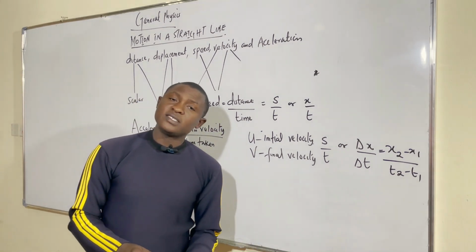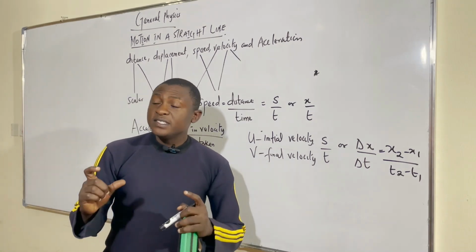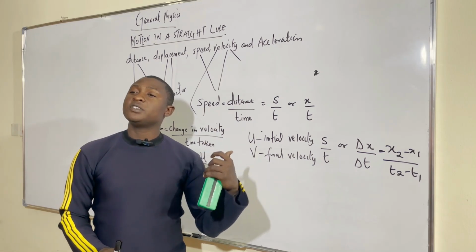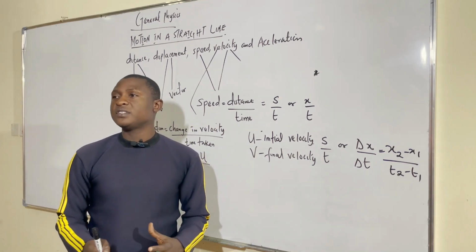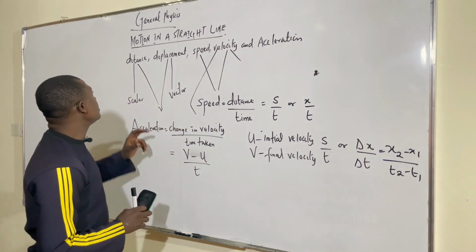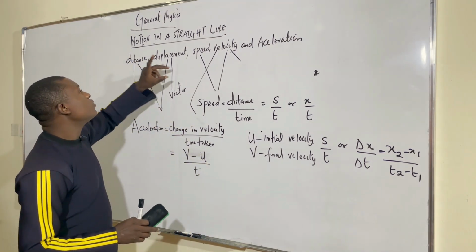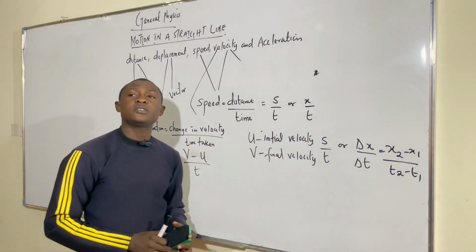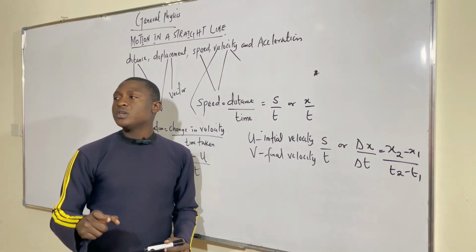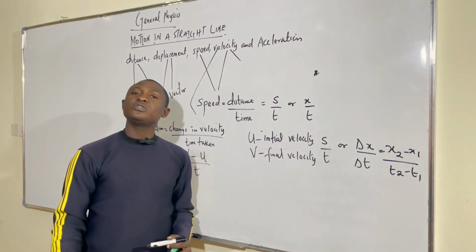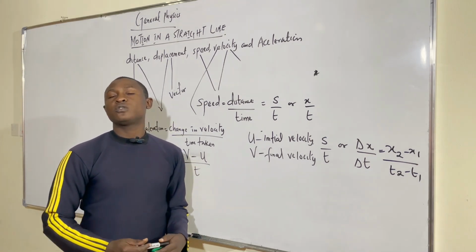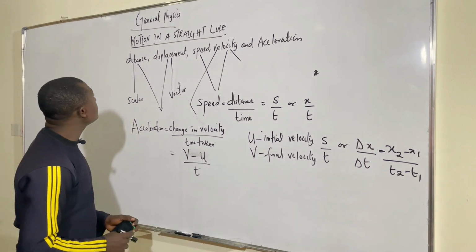Another problem that students encounter here is the unit. So please, in case you missed the previous video on unit measurement and dimension, I talked about how to derive the unit in physics. We said unit is what we use to recognize a given quantity. I derived them so that we can know the difference between when we are given speed, acceleration or displacement. The unit is very important in physics. It's what we use to recognize a given quantity. Some values might not mention the time they are referring to, but once you are given the unit, then you'll be able to solve that particular problem. So let me derive them one after the other.